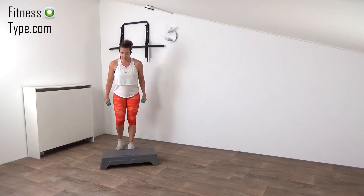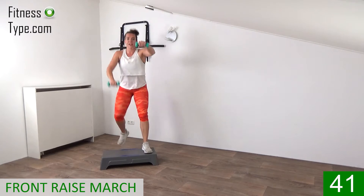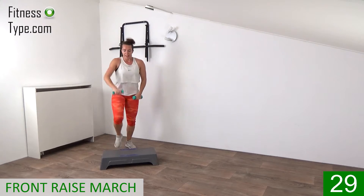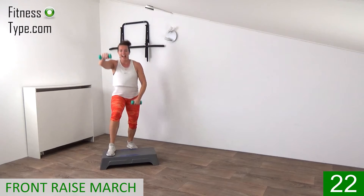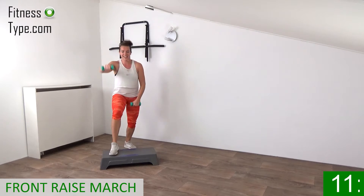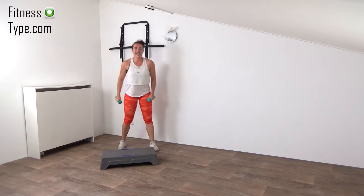Lower the weights, stay active — marching or side steps, whatever you want, but don't stand still. The next one is the front raise with the marching on and off — hold the weight up till you step off. Ready? Left side, marching on and off — right, left. Speed it up — yes, you can do it! Keep your arms slightly bent, wrist in a straight line, and only lower those weights while you tap off. On and raise — bringing the weights up to chest height. Fifteen seconds — come on! Right, left, left, right. Place your whole feet on the step. Final ones — one more — and that's it!